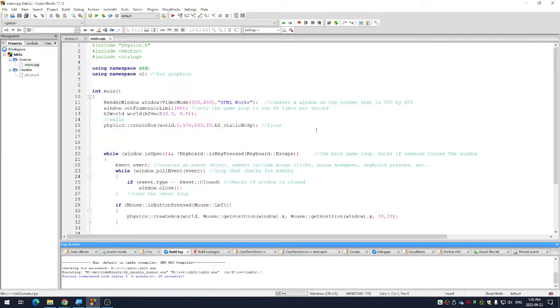Real basic. And it's actually hardly any code, okay? It's hardly anything different from an SFML project. Let's mention what those little different things are. So it does make a window, it sets a frame rate, that's all good. It looks like it has a variable here called B2 world that creates a world. And that's mentioned in the lab as well here.